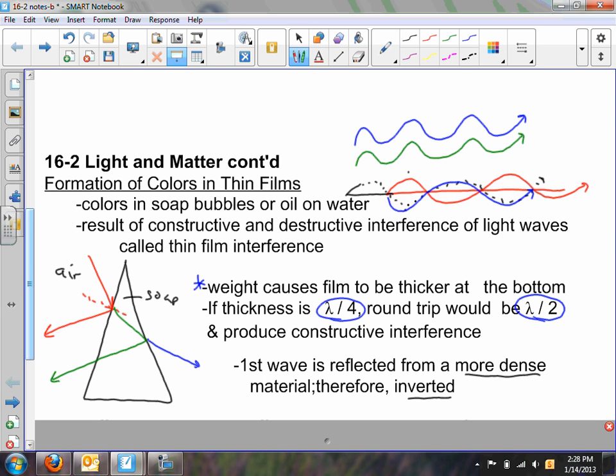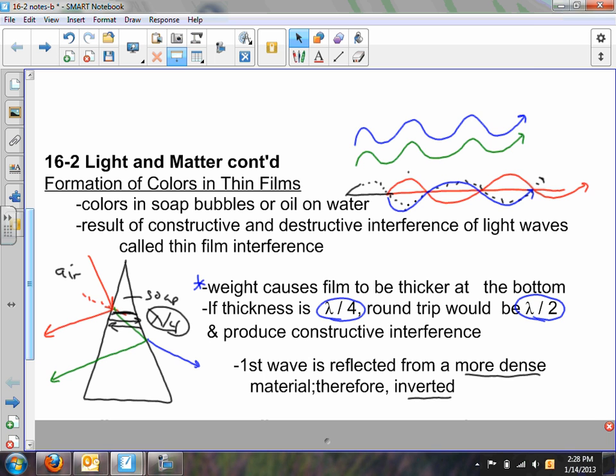So if this distance, the thin film right here, happens to be 1/4 of a wavelength, by the time it goes here and back, you're a half a wavelength behind. Since the original wave was inverted, a half a wave back causes it to line up and constructively interfere. So whatever light would correspond to the thickness of 1/2 of a wavelength of that soap, that color will be constructively interfered with, and you would see that light.